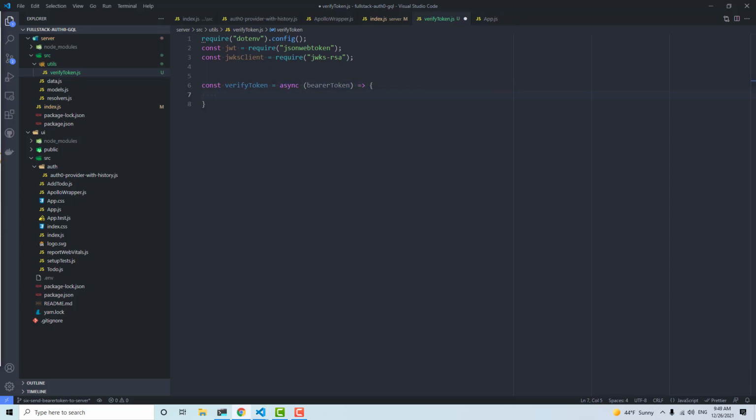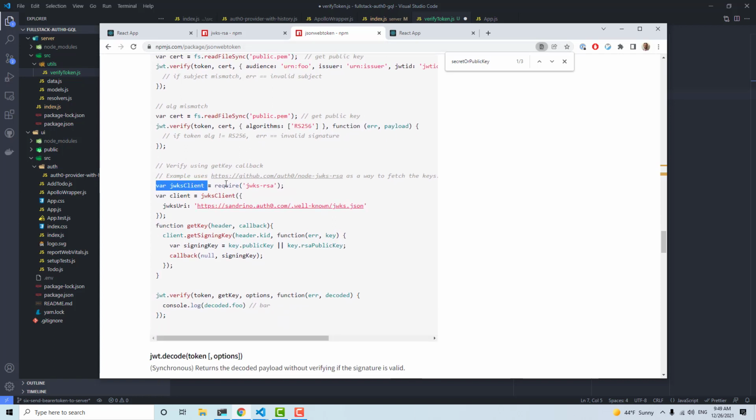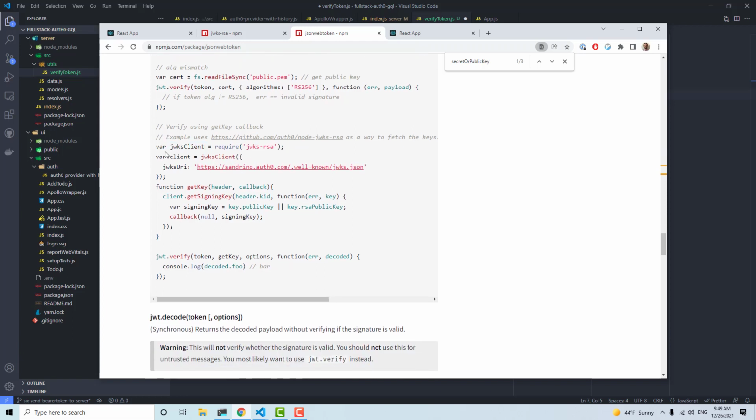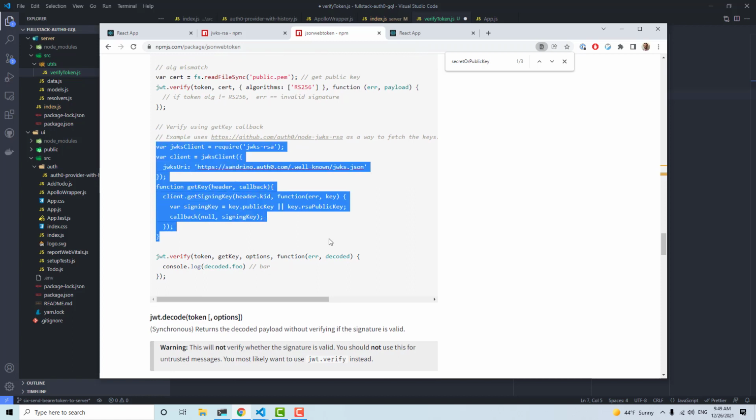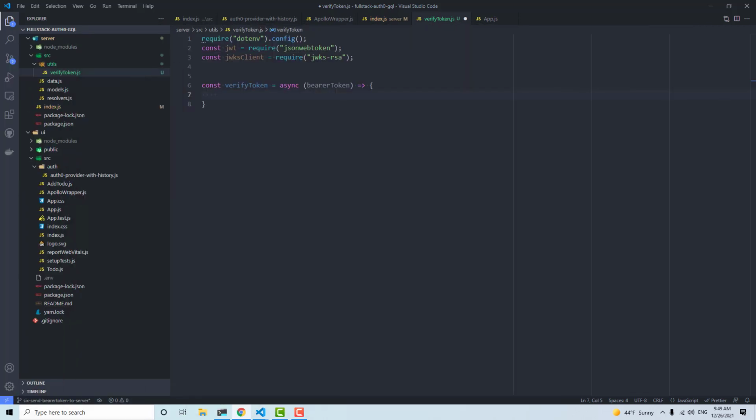And then I am going to copy and paste essentially from the JSON Web Token page. If you check out their documentation, they have an example for using jwks-rsa, and I'm just going to basically copy and paste this, but update the vars and stuff. So var can be let or const, etc. So that's where I got this information. I am not a cryptography expert. I just kind of take this stuff for granted. So let's go ahead and write it out.